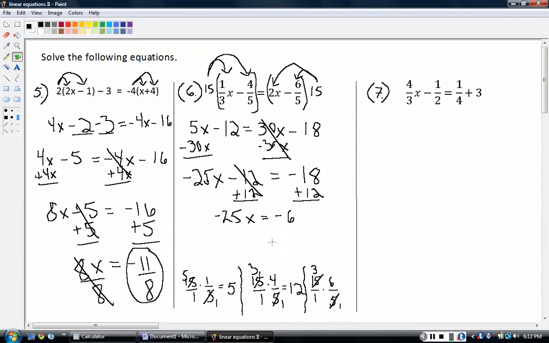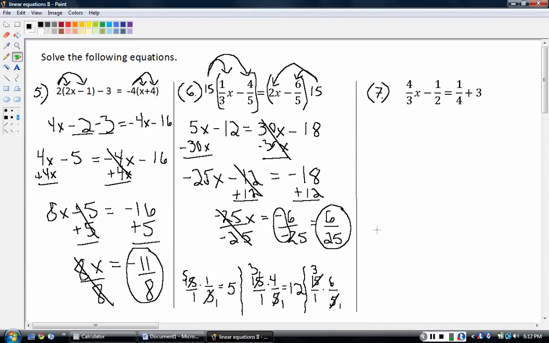Okay, and now I can divide both sides by negative 25. My final step. Okay, I can't take anything into 6 and 25. There's no number that goes into those evenly. But don't leave your answer like this. You see these two negatives? This happens a lot. A negative divided by a negative is always a positive. So I can simplify my answer, and I get positive 6 over positive 25. Right? 6/25. So that's my answer for that one.